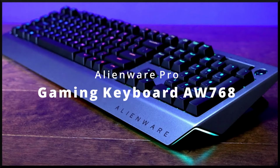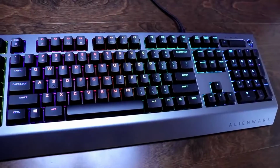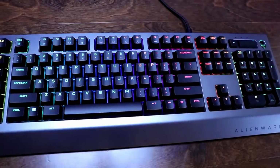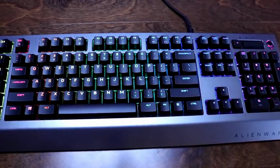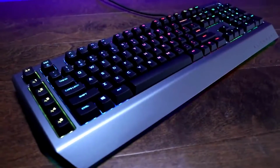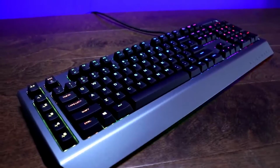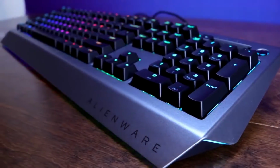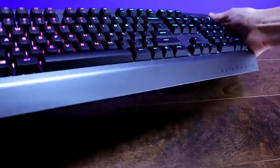Alienware Pro Gaming Keyboard AW768. When you think Alienware, value isn't the word that comes to mind. But this time around, the Alienware Pro Gaming Keyboard AW768 is a genuinely great deal. At under $100, you're getting the toughest gaming keyboard fitted with mechanical keys, dedicated macro keys and slick aesthetics. It's not the most feature-rich keyboard in the game, but at this price, it really doesn't need to be.